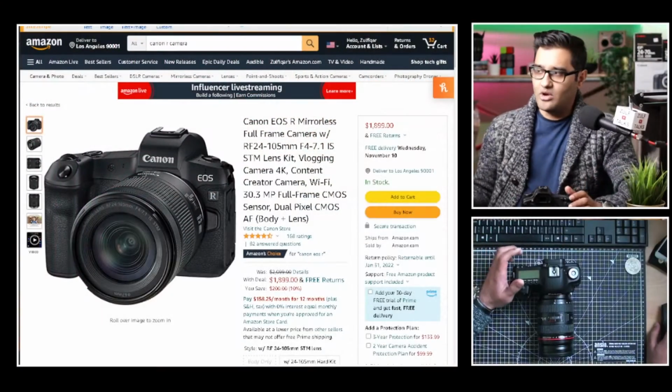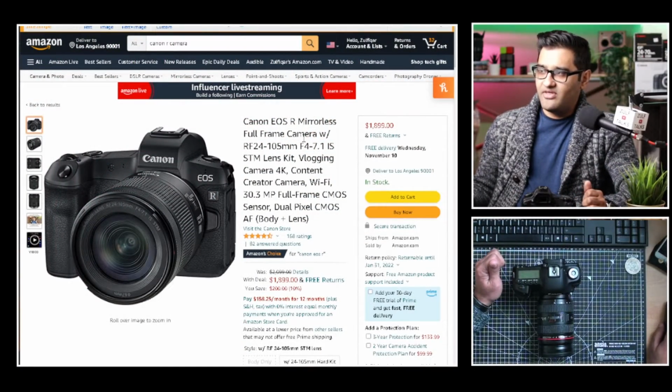What is the equivalent Sony camera to the Canon RP and the Canon R mirrorless cameras? If you're in this boat and you're thinking, I've looked at the Canons, but what would be equivalent Sony cameras to these? We're going to find what's the most equivalent. I've got the specs up here, and I'm going to share them with you so we can see.